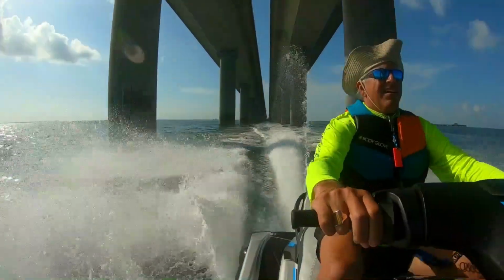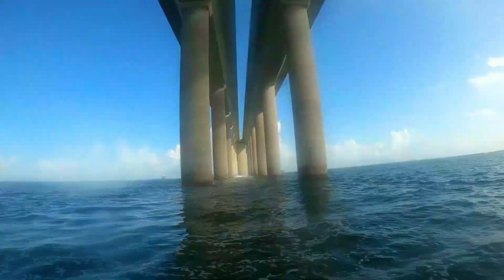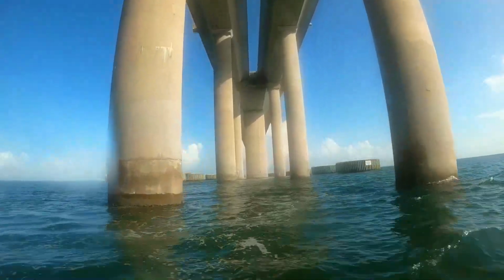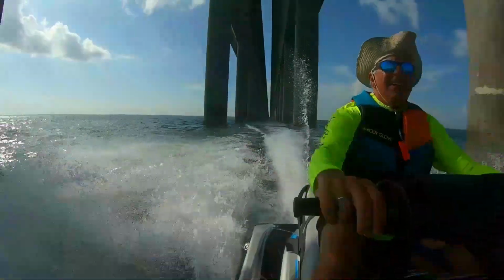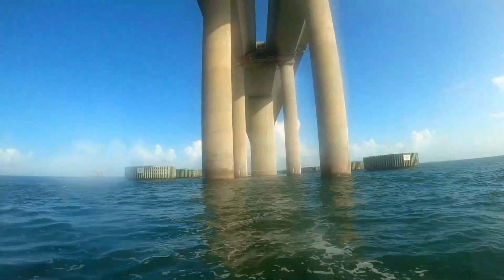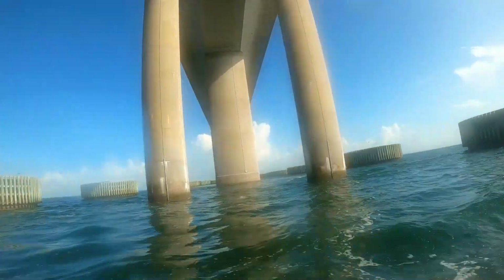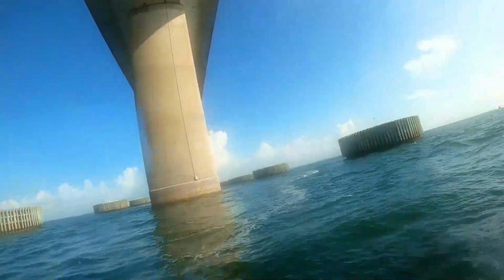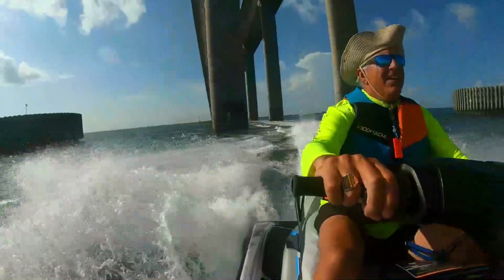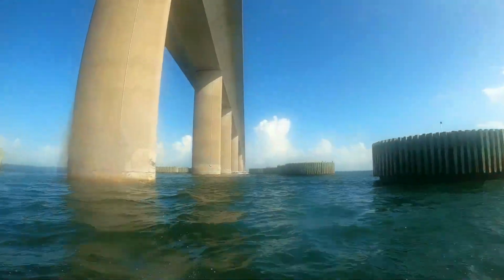This bridge was built in 1987, and its predecessor, the original Skyway Bridge, collapsed in 1980 when a freighter container ship hit one of the supports on a foggy morning. That was quite a disaster. 36 people died. I spent hours later this night after getting back from this trip watching YouTube videos on that disaster. It's pretty harrowing to watch and listen to the Mayday calls from that morning. I put that clip at the end of this video.